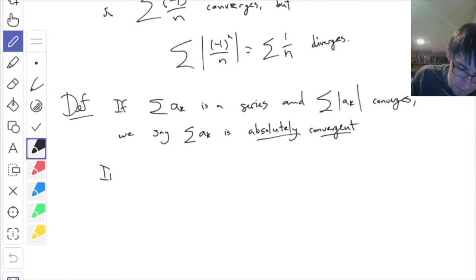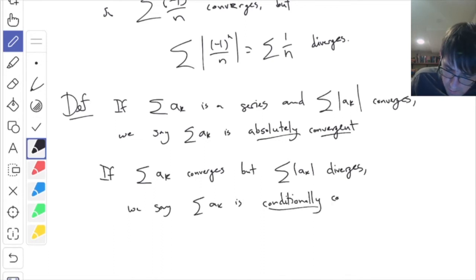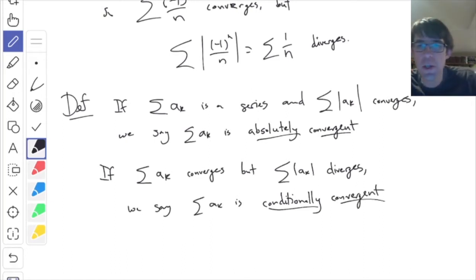But if it still does converge, then it's called absolutely convergent. And if not, so the other situation, which is a little more delicate, which is the situation of this example that I was saying, if this one converges, but the absolute values diverge, then we say that the sum AK is conditionally convergent. Conditionally meaning it does converge, it is convergent, but only when you leave the signs like they are. If you were to change all the signs to positive, then it diverges. All right, so that's what conditionally convergent means. It converges, but only as written, and you need the signs to stay like they are. If you make them all positive, it diverges.